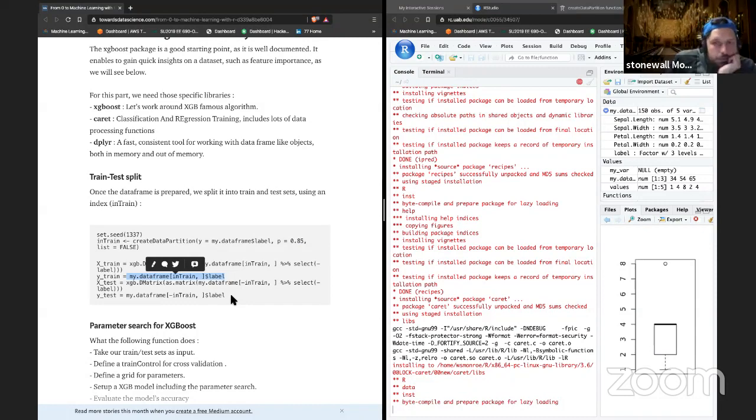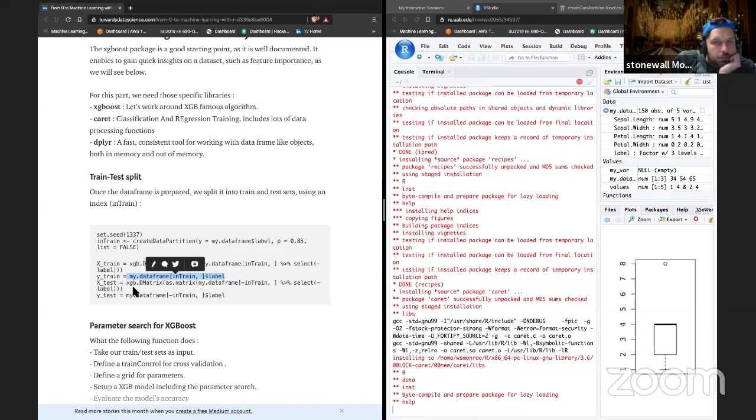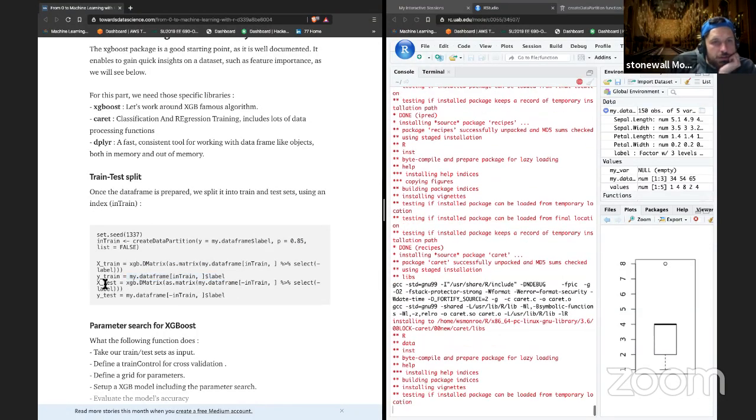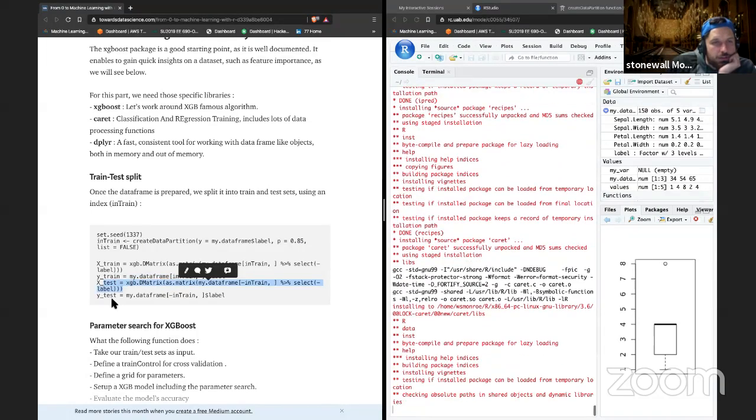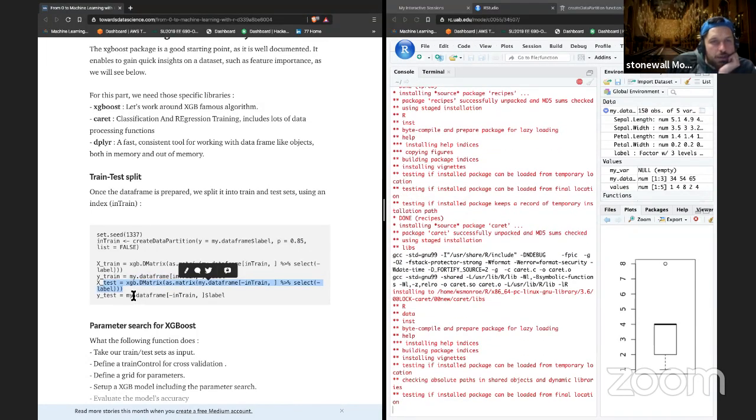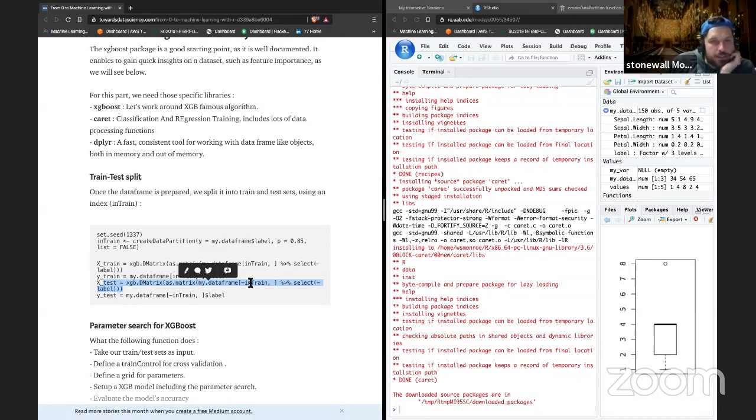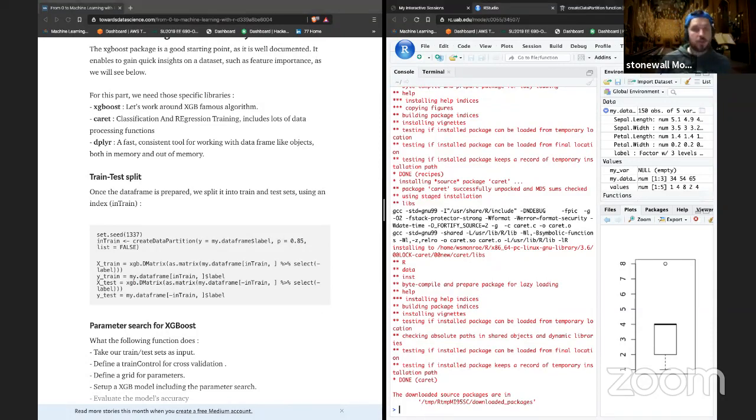We do the same thing for our X test and Y test, but we just put a negative sign in front of in train, and that says we're going to use the other portion of the data set, 15%, I guess.